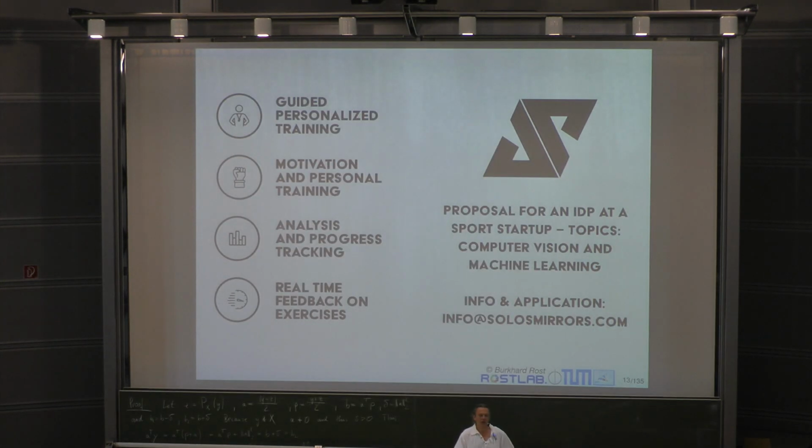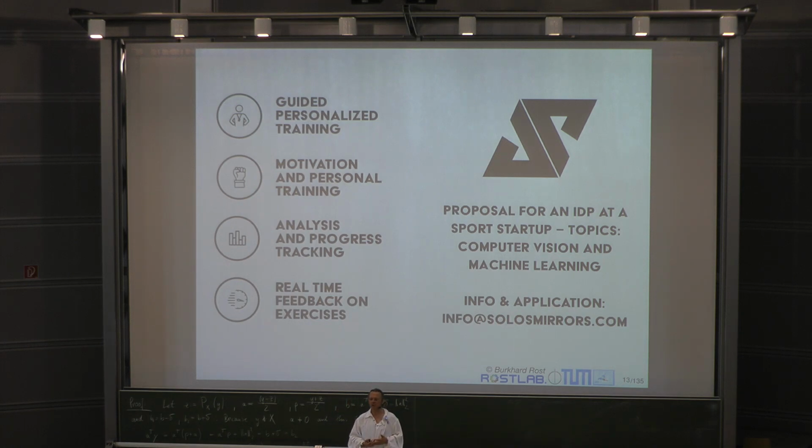It's a company looking for people who want to do a master thesis or just have a heavy job or something like that. And the background of this company is essentially they're trying to do image recognition. So the idea is you, for instance, have a problem with your arm. And the problem with your arm could be that you had an injury and you need physical therapy. Or the problem with your arm is you want a big muscle and you don't have it.